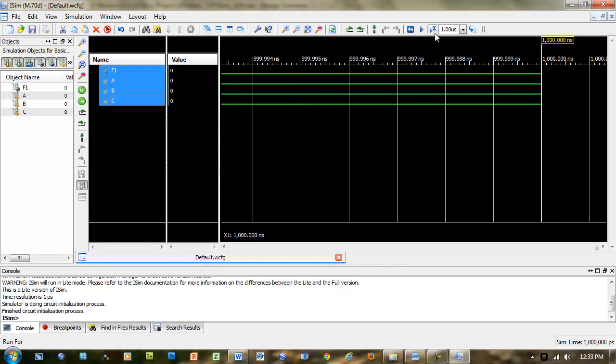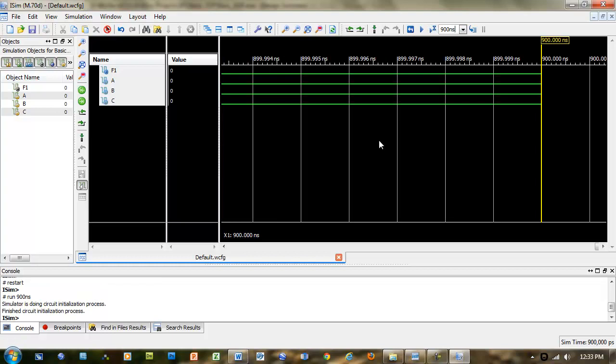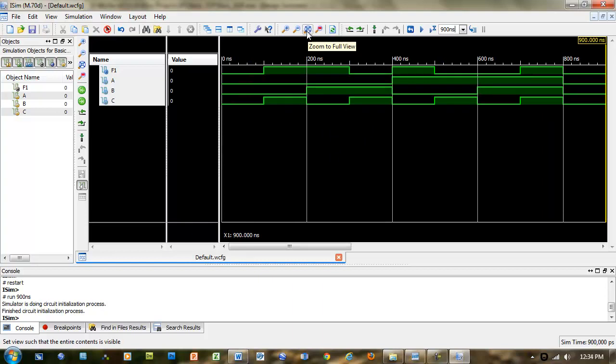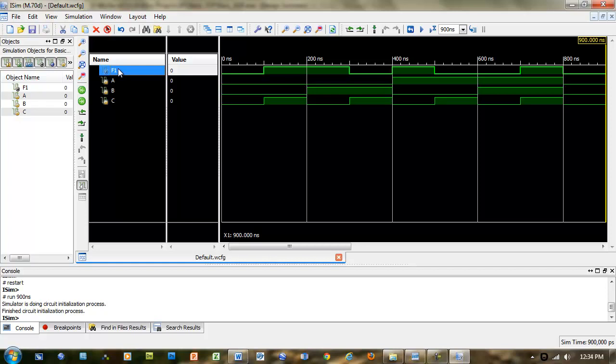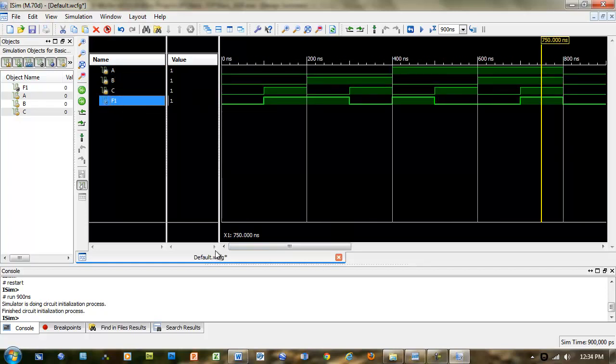Okay, first thing we want to do is change the length of the simulation. Since I have 8 patterns, I want it to run out to 900 nanoseconds. You have to type in nanoseconds. I'm going to say restart and then run to that value, run to 900. Now it looks like all the outputs are all zeros, but that's because I need to zoom out for the full simulation. They list the output on the top. I'm going to pull it to the bottom and take a look at the simulation.